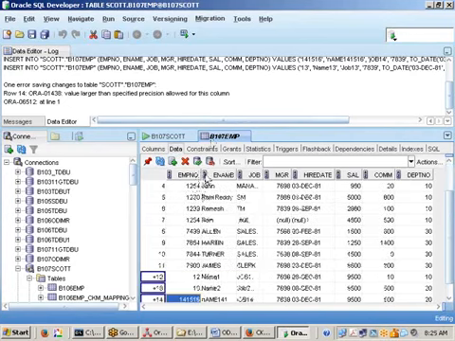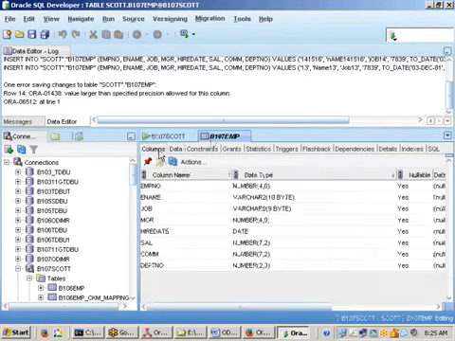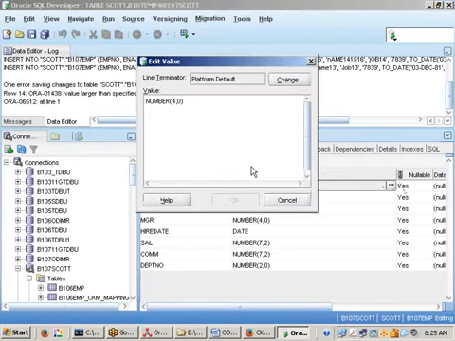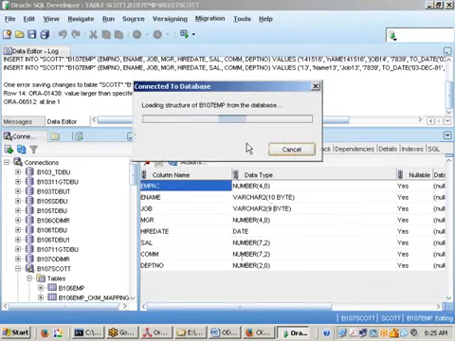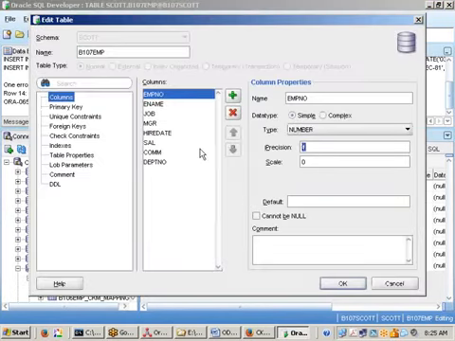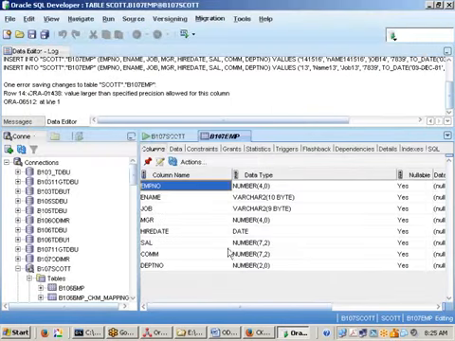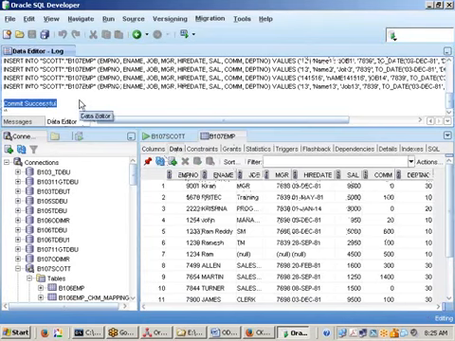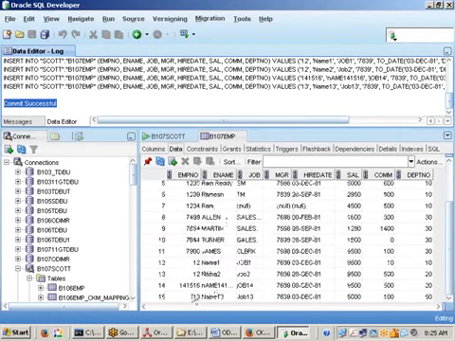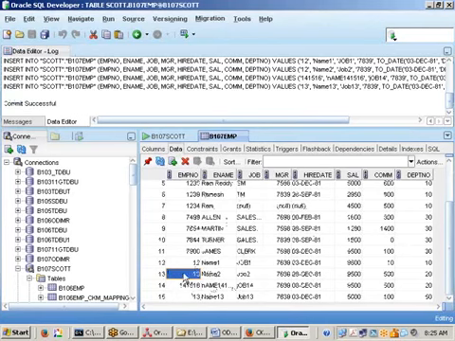What I will do is go to the columns. This employee number is 4, right? I am going to allow more here. I will edit the employee number option and make it 10. Now I go back to the data and try to commit. Now it is committed successfully. This is the issue that I created, two things less than before.